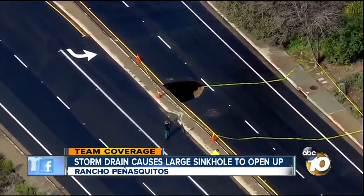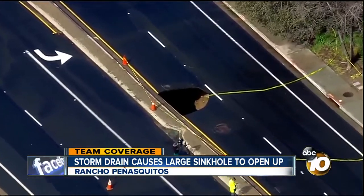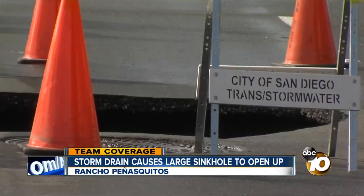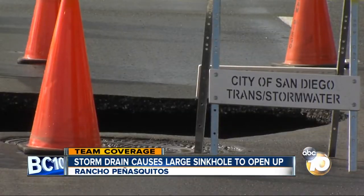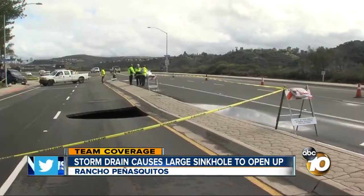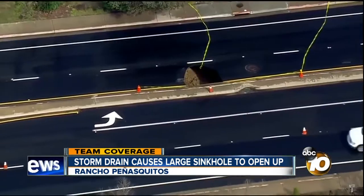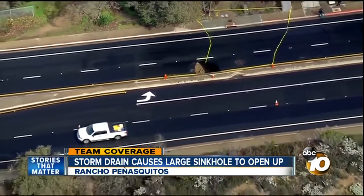Many families drive it every day to take their kids to Park Village Elementary School. Kids who walk needed to be escorted on a detour, and families that drive could deal with traffic delays until that sinkhole is fixed. It could be a big inconvenience every evening — people coming home from work. This is the only way in and out of this area.